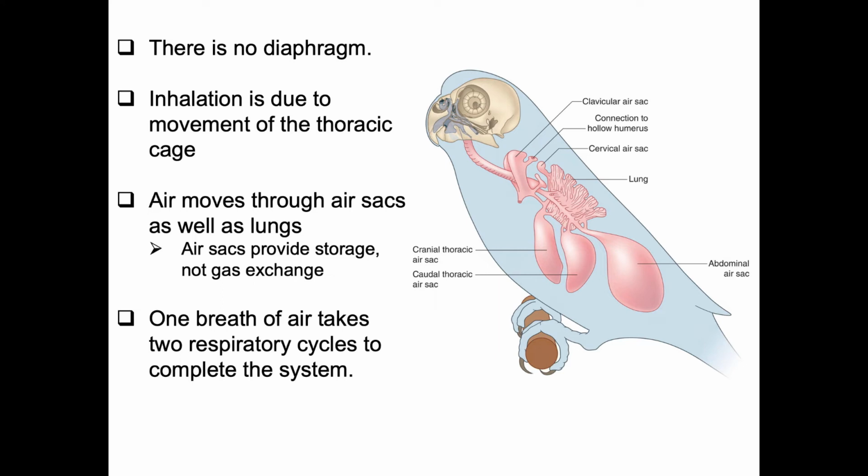We mentioned this previously when we talked about the skeletal system. They actually extend into the long bones of birds. And what these air sacs do is allow for storage. In one case, it can store CO2 before it can be exhaled from the body, and in other air sacs, it's storing highly oxygenated air before it actually moves into the lungs. Now, to accomplish this, one breath of air actually takes 2 respiratory cycles to make it completely through the system. All right, well, let's track a breath of air and understand why it takes 2 inhalations and exhalations for that breath of air to make it through the system.